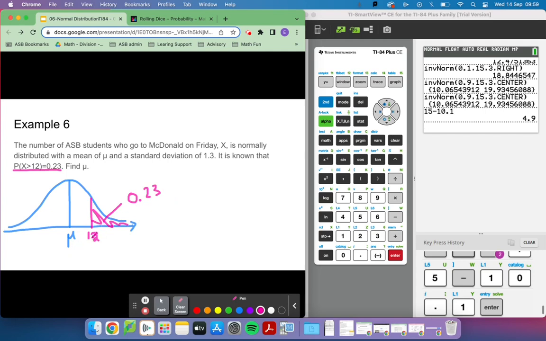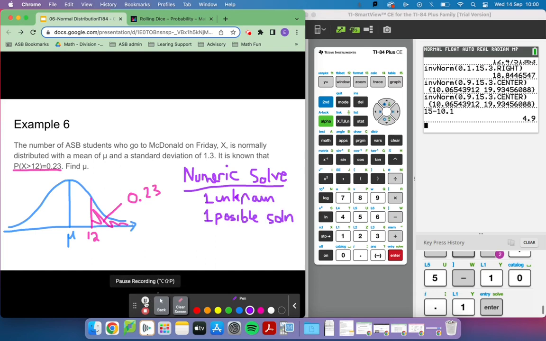Now, in this situation, we're given both the probability and the value we're looking for. So we don't need to use inverse normal or CDF, but we do need to figure out what this mean is. Now, what we're going to be doing is we're going to be using our calculator, and we're going to ask it to solve an equation. When we ask our calculator to solve an equation, we're going to do what's called numeric solve. We use this only when we have one unknown, and most of the time there's only one possible solution.